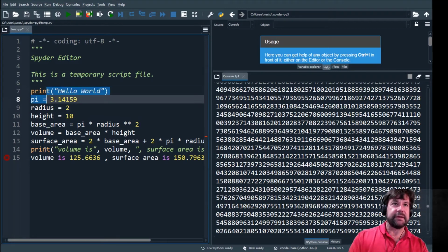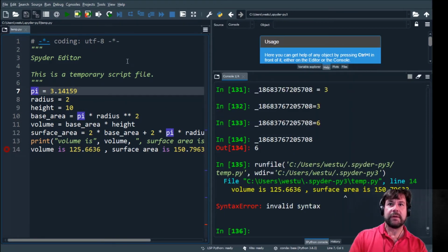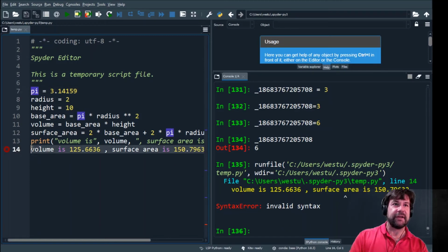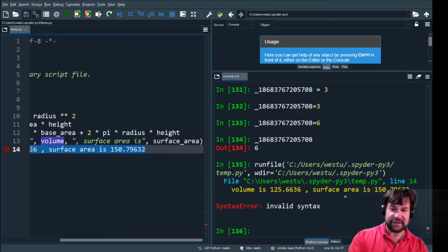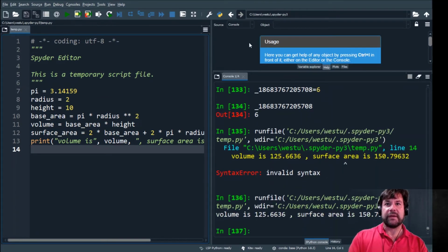Then save this as temp.py, that's good enough, and then run it. That last line is the output, not the program. We can put it in a file, then execute the file, and that will give us the same answer.